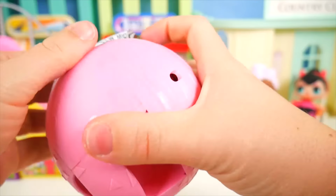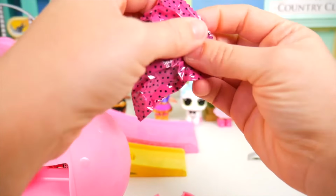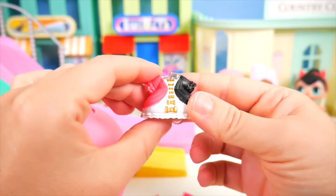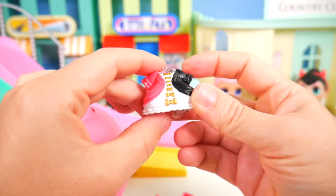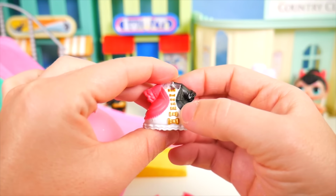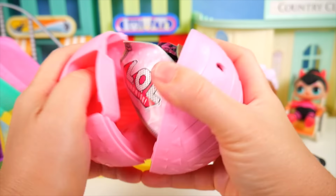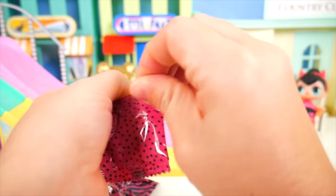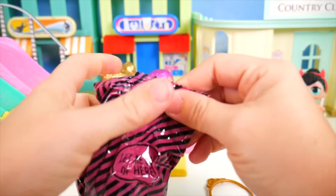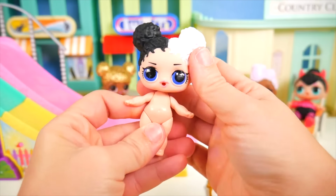Okay, here comes the next layer. And I can pop this open. What is inside? Oh my, look at that dress. So like big and poofy. Black and red with gold bows down the center. Okay, let's open it up now. There we go. Okay, another surprise here is a gold crown. And our doll is Heartbreaker.